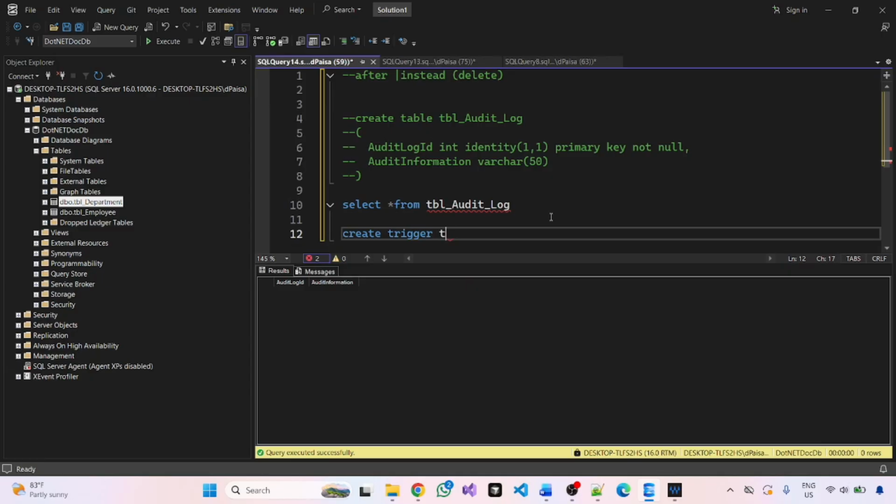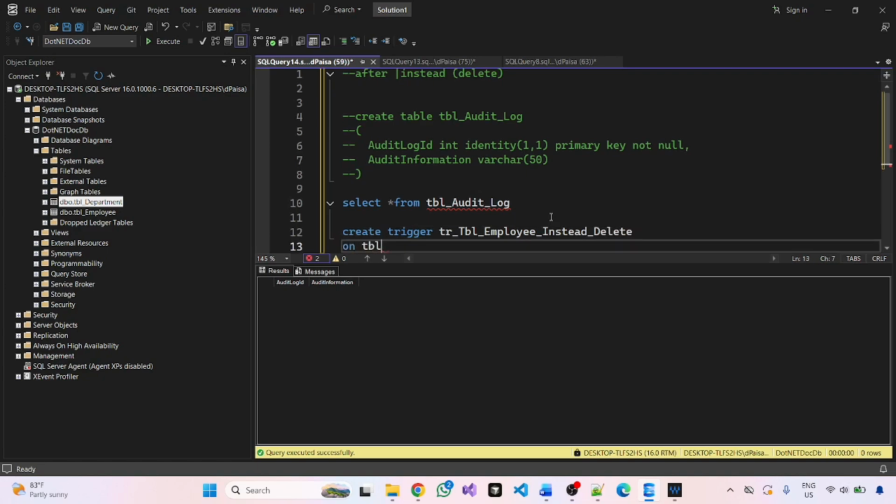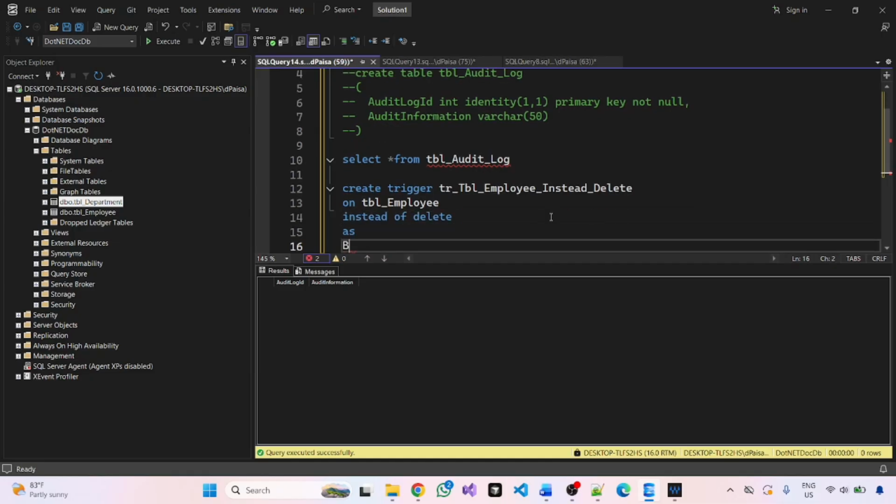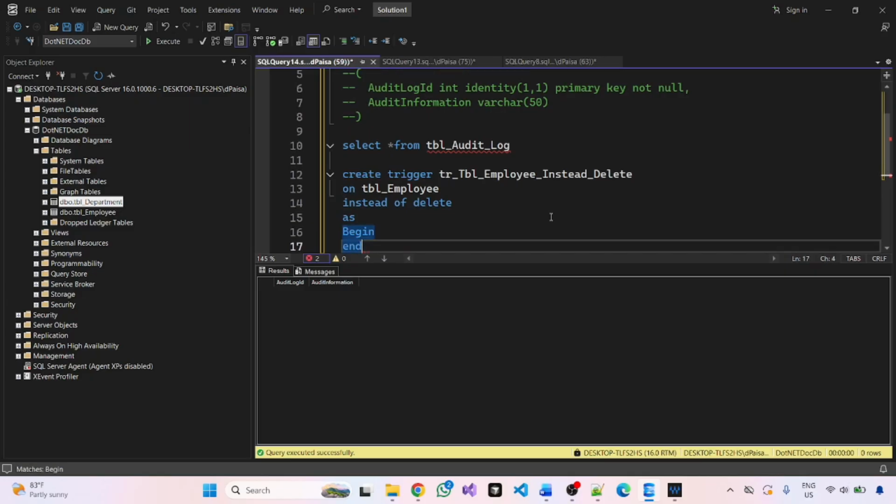Create trigger tr TBL employee instead of delete on TBL employee instead of delete as begin end.